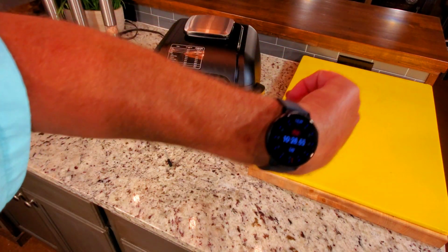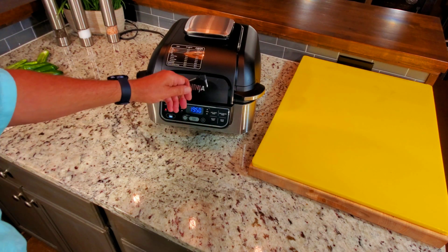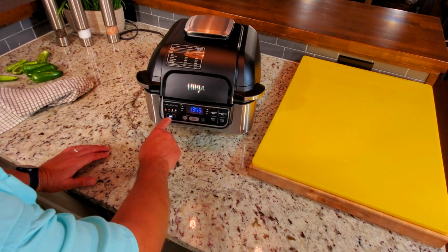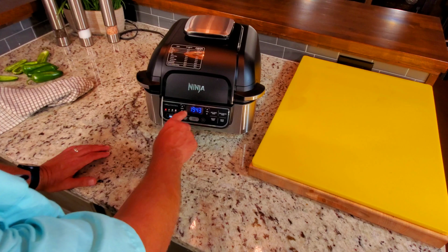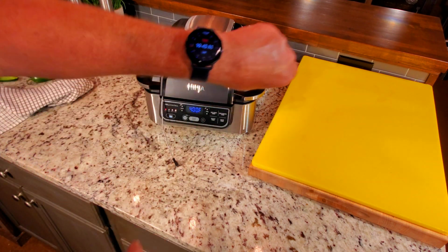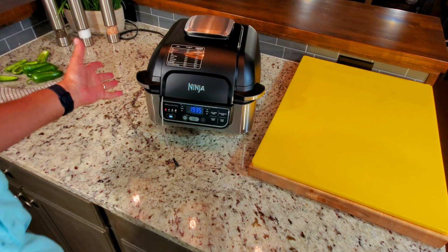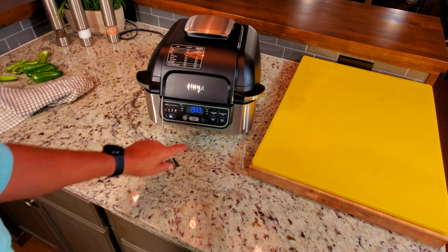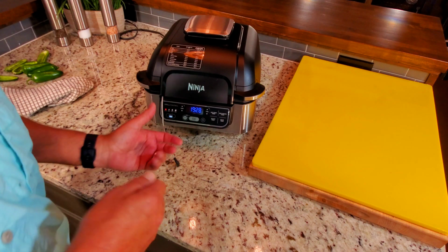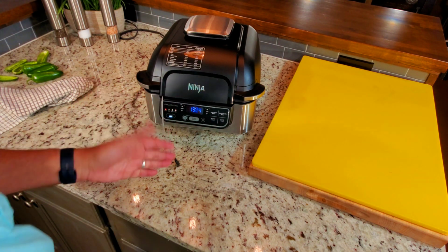Okay, so that's what I did. At 10 minutes, we were at almost 170. So I unplugged the probe, turned the machine off, and restarted it on the low grill, which is back to the 400-degree temp. Now we're just looking at a time here, so we don't have to worry about that. But again, it was climbing so fast, and I got a feeling that hot grate and that air blowing down on it, and maybe I don't have the probe centered exactly, it was just not accurate.